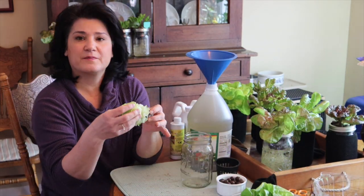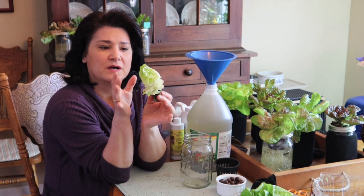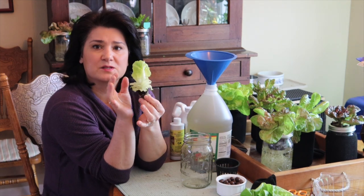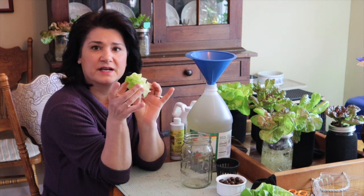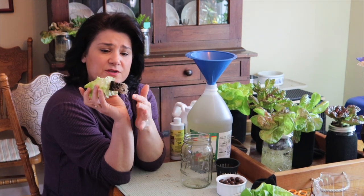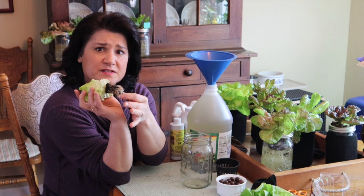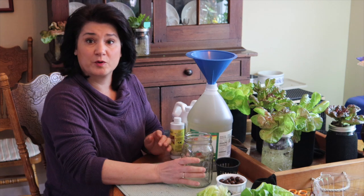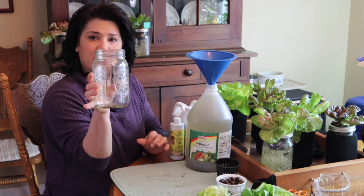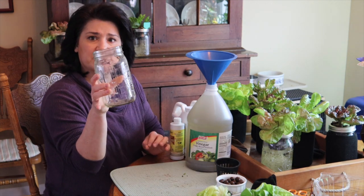Okay, so now we just have our lettuce plug with just the innermost leaves left on. And you can see I went ahead and cut off some of the longer roots. So I'm going to go ahead and get the jar prepared. I just have a wide mouth quart-sized jar.